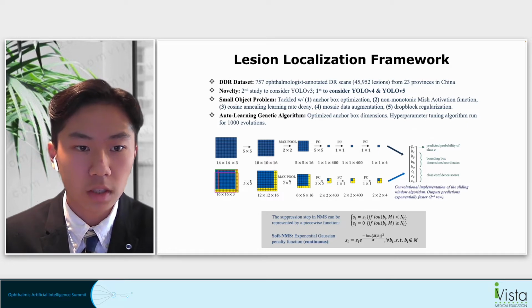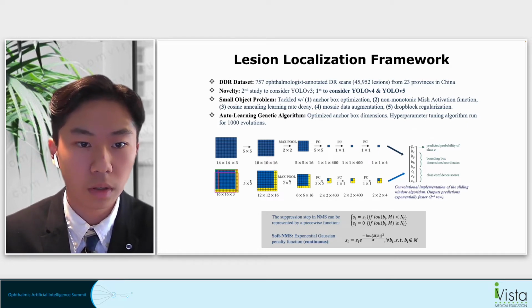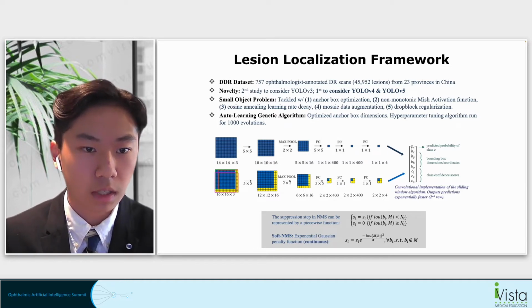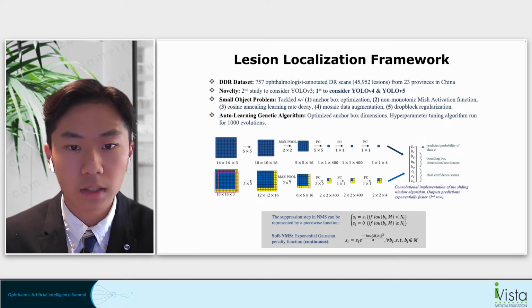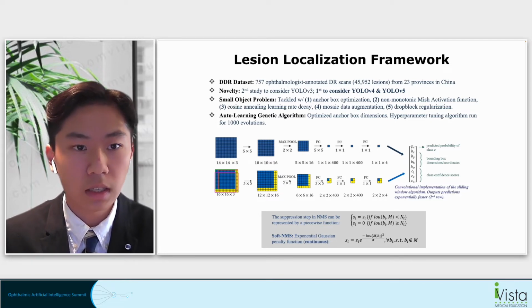And as the diagram suggests, each grid cell in the original image is transduced and represented in the final sub-volume output, which is in turn composed of 9 concise features that encode P sub C, the probability of whether the algorithm thinks it detects an object in the box, B, the coordinates of the box, and C, the class confidence scores pertaining to 3 classes that the algorithm is trying to classify in between.